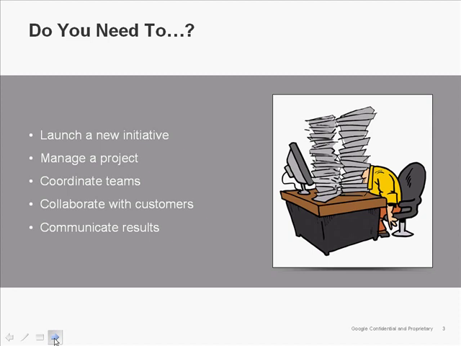As we take a look at some of the challenges that a lot of businesses are facing, we see that there are several business objectives that a lot of businesses across the board want to achieve. Some of these might include launching a new product, a new service, perhaps a new initiative or a marketing campaign. Perhaps it's also managing a team or a project or department. It also includes coordinating tasks, people, and timelines, being able to collaborate and deepen your customer and supplier relationships, and being able to communicate results, findings, and business strategies.